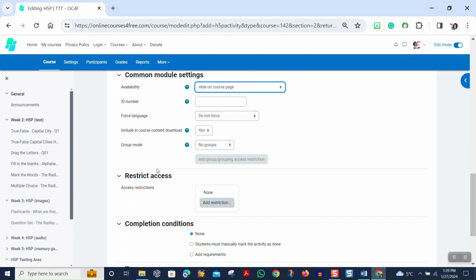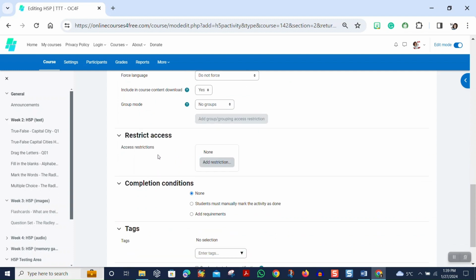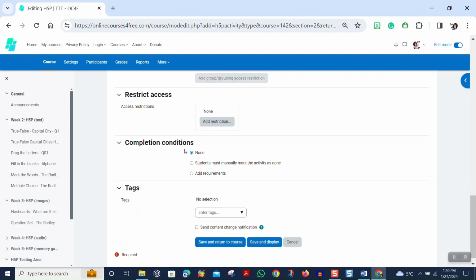I usually leave activities hidden when I'm creating them. The access, you can restrict access to, let's say you have a fake student account, you can allow them to join in, and you can find out more about restricted access via Moodle Academy or Moodle.org.